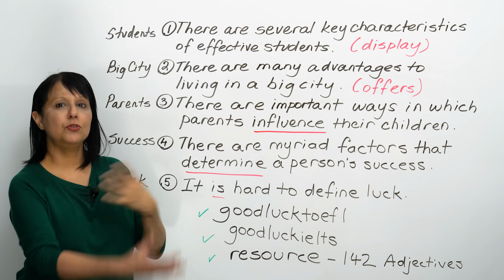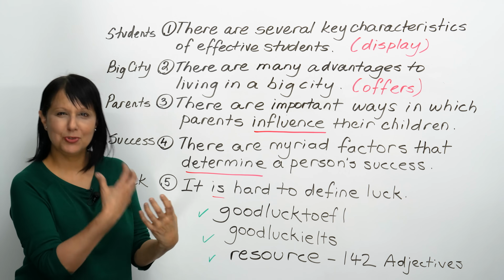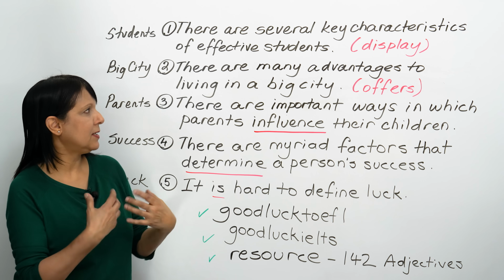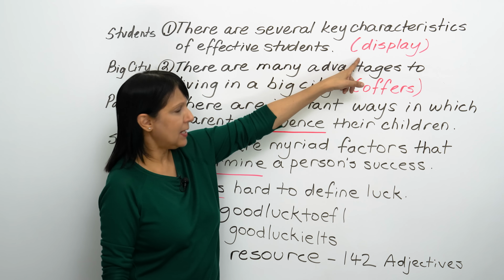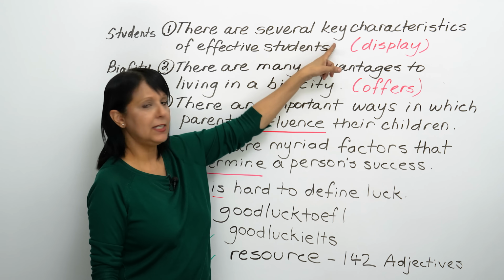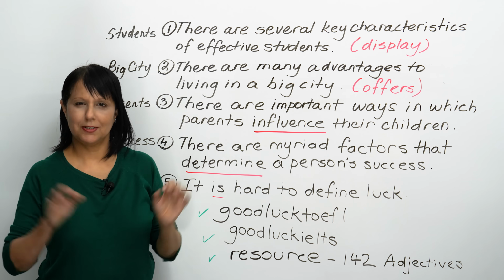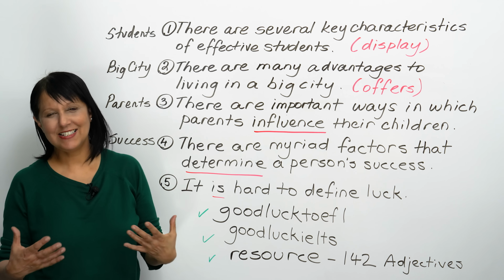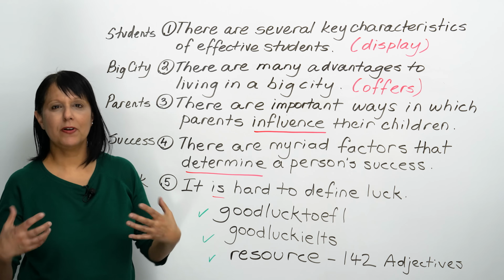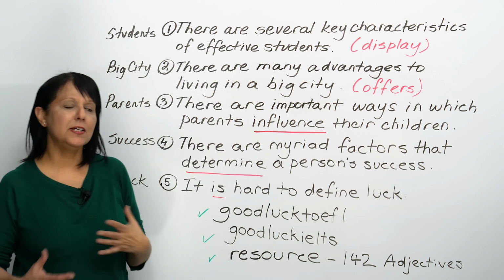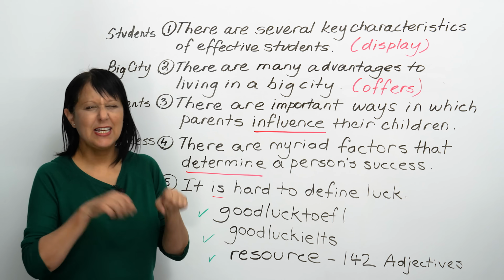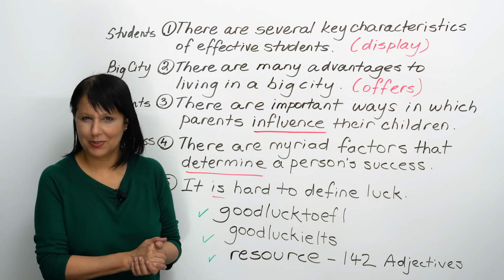And now let's use a new verb, okay? Let's introduce a new verb, which will make it even stronger. Effective students display several key characteristics, period, okay? And that sentence is a lot more impactful than saying there are, okay? There are, it's considered a kind of a lazy way of writing, so you really don't want to do that.